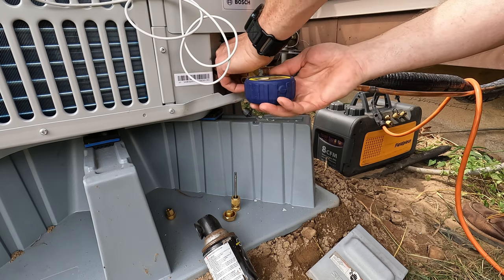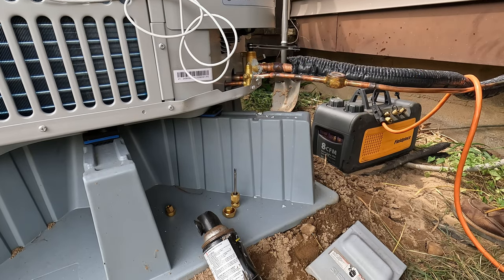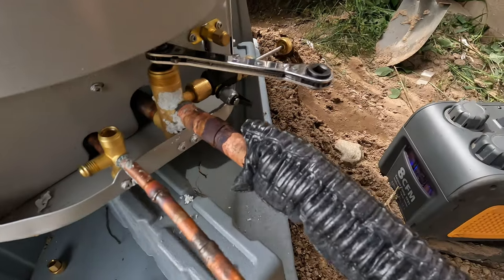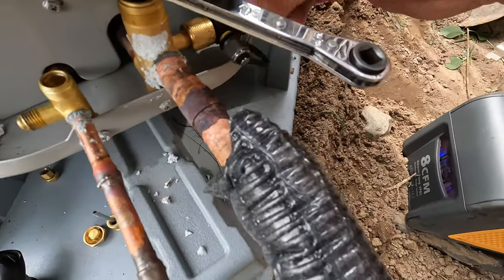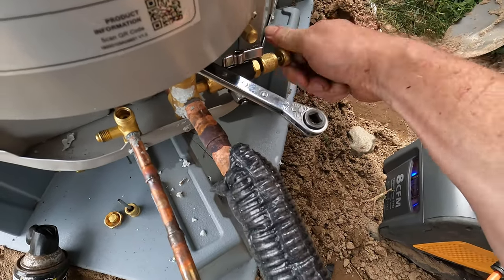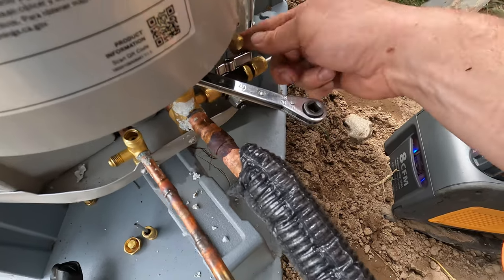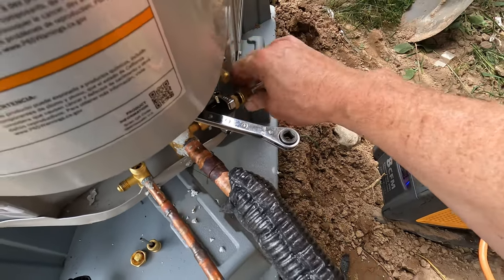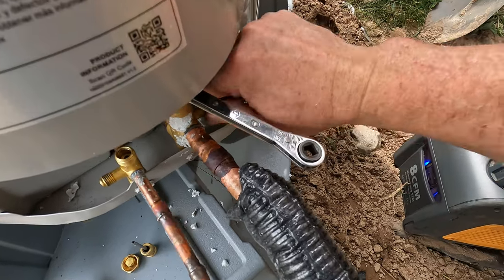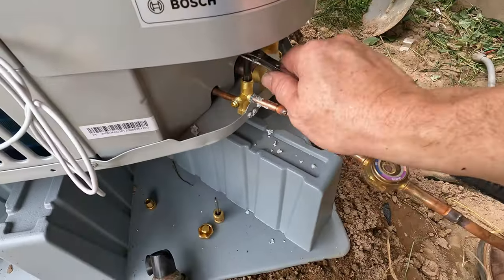Starts rising, I remove it. That way I don't introduce any atmospheric air condensables into the system. And as that's blowing in, I open this up and I put my Schrader core inside. Just like that, close that. Open this, open that up, and I fully open everything up. Then I open this side.